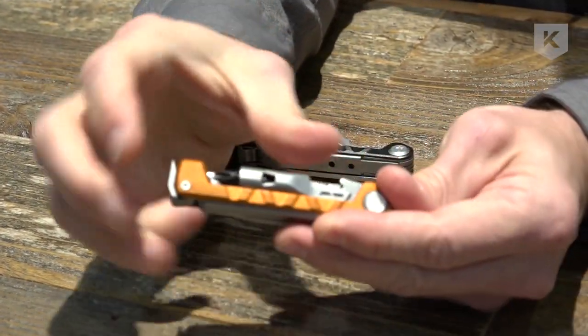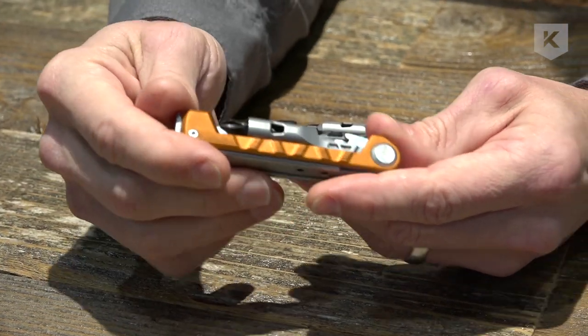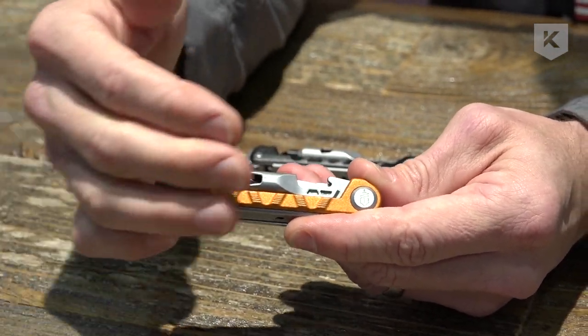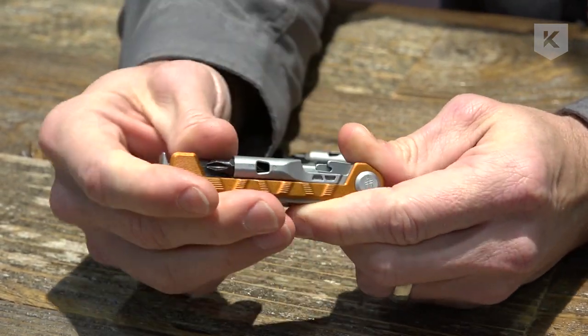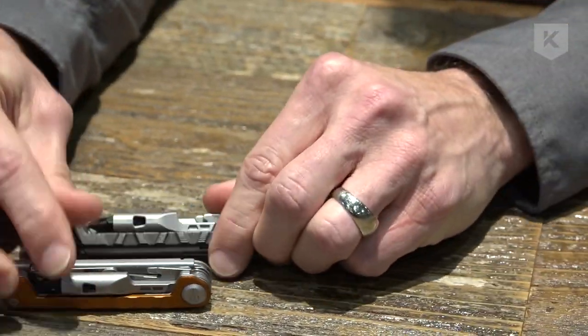And so a couple of real good functions that really separate us from the competitors, both in material selections with the stainless steel and anodized scales, to a hammer feature that you wouldn't think to use your other pocket tools as a hammer. And so that's the Armbar Drive.